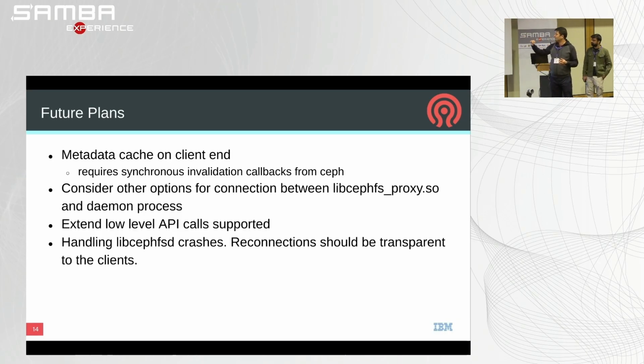And the low-level API calls, at the moment, the libcephfs proxy library just implements those low-level API calls which are required by the VFS Ceph new module. We then need to extend this. So once we extend this, we can possibly use it with other applications which want to similarly connect to the backend Ceph through a proxy.